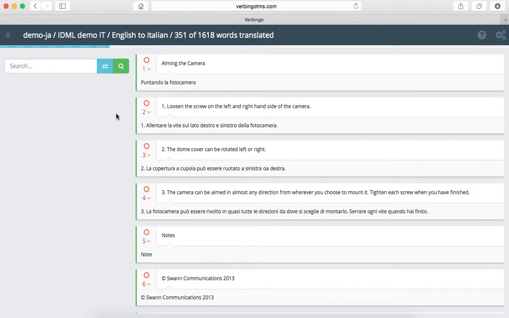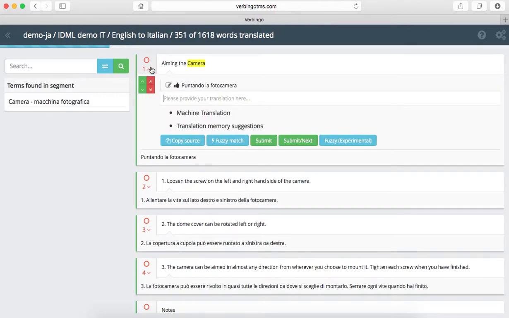And because it's all based on translators need context, they need reference in order to put a proper translation in the proper context of a client. And that's what Verbingo strives to do. So here's how we want to help you do that. First of all, you open the segment.